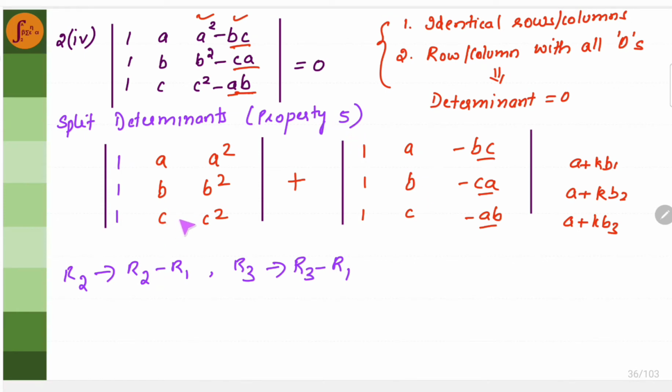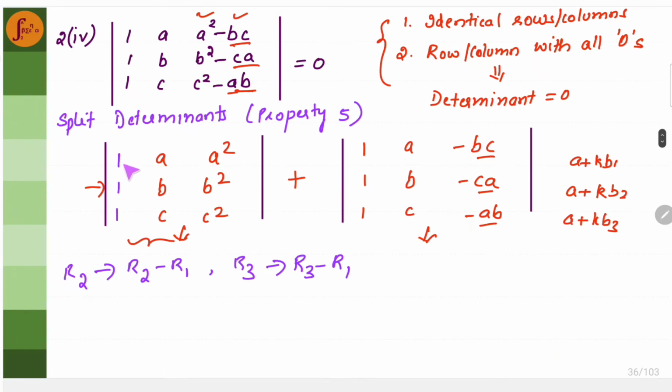Now we individually will find the determinant for this and for this. What we can do for this particular determinant is a row operation. That is, we can subtract row 2 and row 1. If you subtract row 2 with row 1, then you will get 1 minus 1 as 0. Basically, you have one column which has all ones. You can try to make them 0. First possibility, see if you can make this entire column zeros, or at least try to get the maximum number of zeros, because if you have the maximum number of zeros, then calculation becomes easier. So that should be one more clue where you try to get zeros in a determinant.